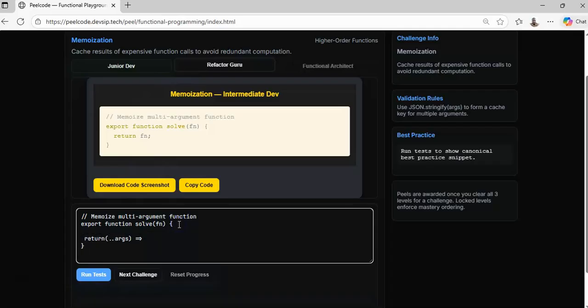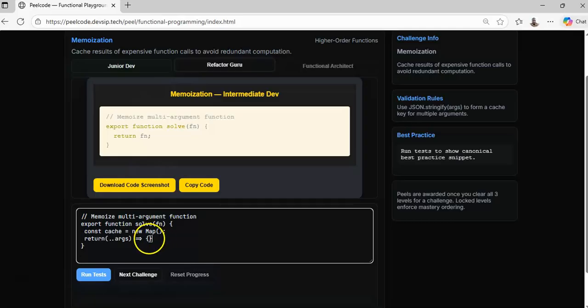So here, first thing is that I'm going to create a cache with the new Map. So I'll return arguments, and inside this function, I'll stringify those arguments.